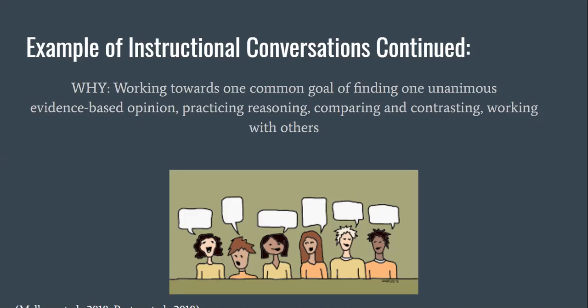They're practicing their reasoning skills, they're practicing their social skills and how to get along with people that they might not agree with. They are practicing how to compare and contrast, whether they do that on paper with a T-chart or even just verbally. They're talking about how things are the same and different and good and bad, pros and cons, and they're working with others.